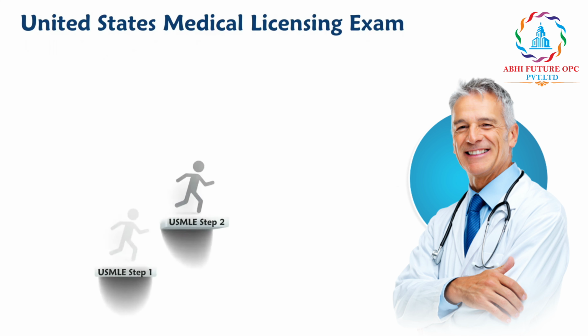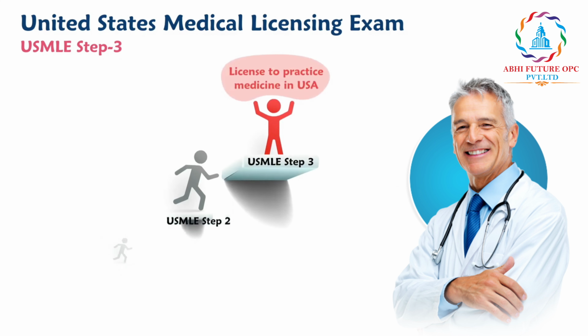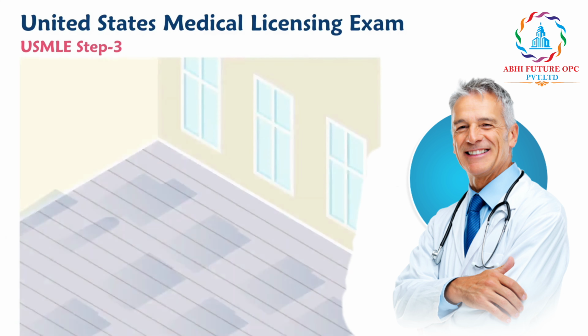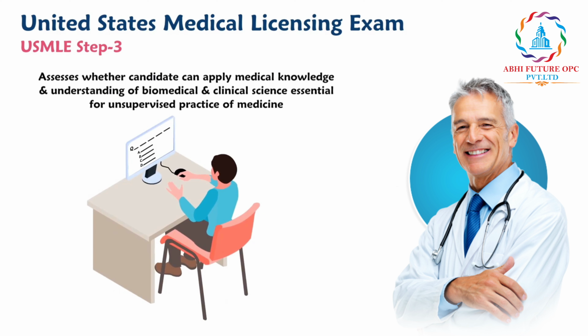And now let us talk in detail about what the USMLE Step 3 is. USMLE Step 3 is the final examination in the USMLE sequence leading to a license to practice medicine in the United States without supervision. It is only offered at Prometric test centers in the United States and its territories. And it assesses whether the candidate can apply medical knowledge and understanding of biomedical and clinical science essentials for the unsupervised practice of medicine, with emphasis on patient management in ambulatory settings.